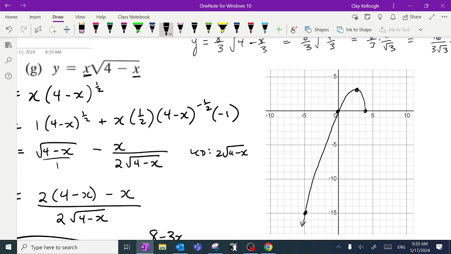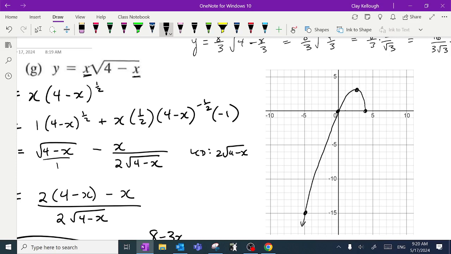Notice I would have had no idea where this peak was without my calculus. Everything else, really, I was just using grade 10 and 11 regular graphing skills. I mean, even grade 7 skills. I did a table of values for that. Never underestimate your grade 7 table of values skills. When you're absolutely stuck, throw in some numbers, figure out where they go. Okay? Don't rely on it too much. It's a little unsophisticated, but it works.